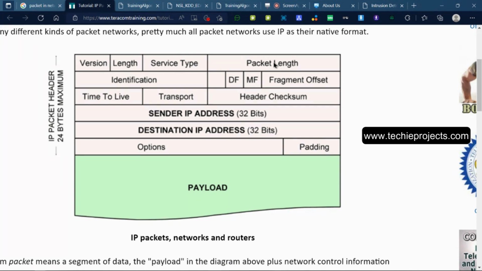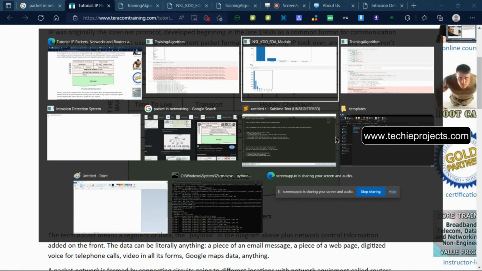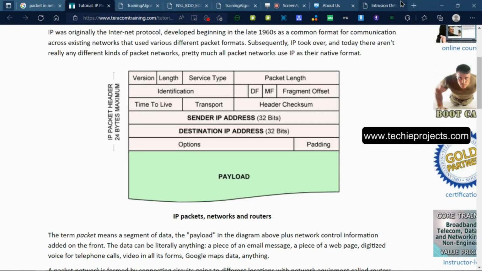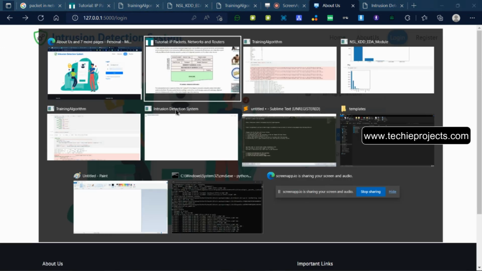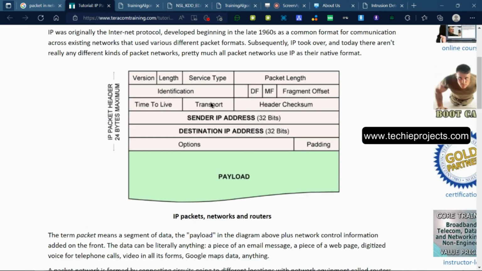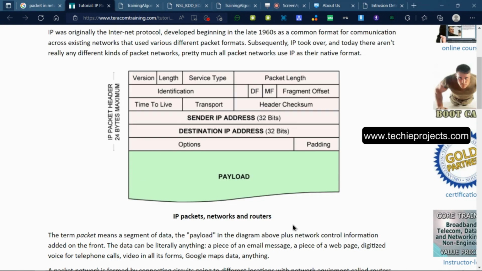Version, length, service type, packet length, DMF, fragment, header, checksum, right? There are some fields for particular packets in networking. Here the same parameters are what we are taking as user input, and the KDD dataset has included all these parameters.